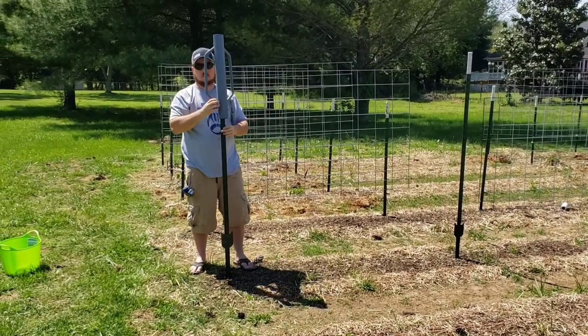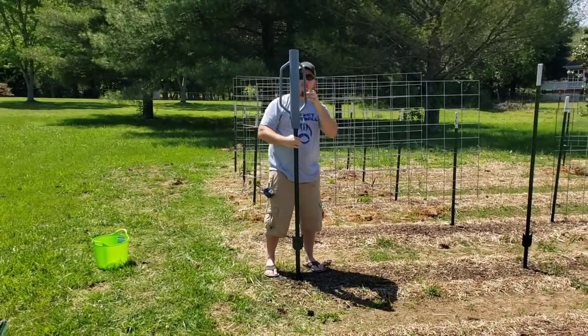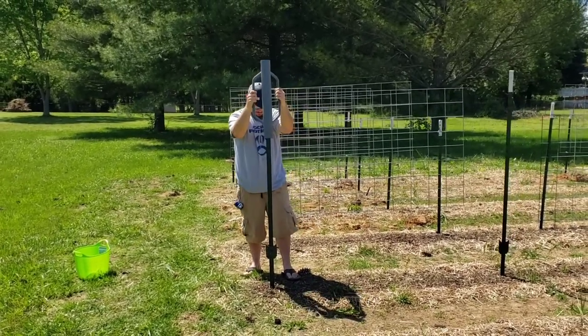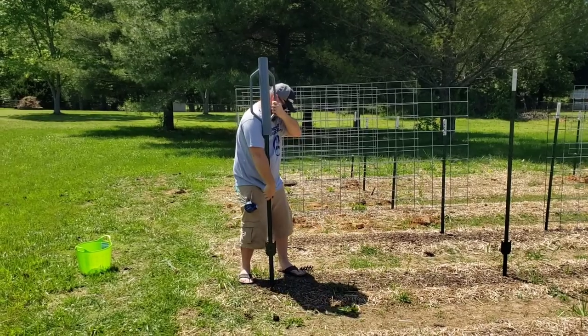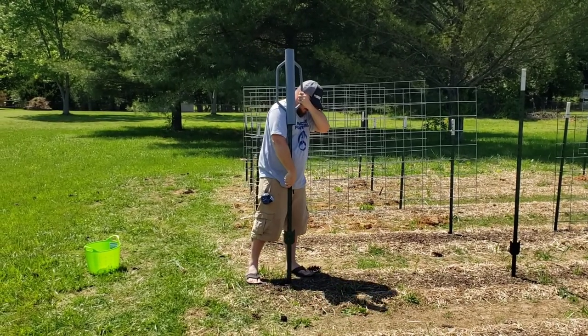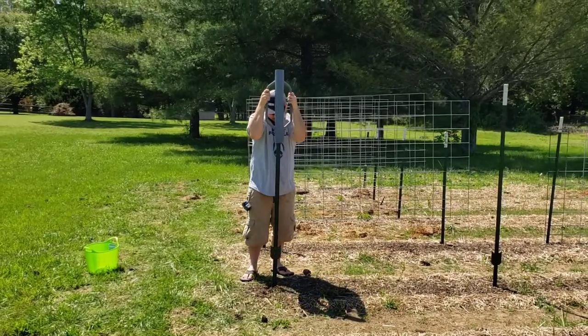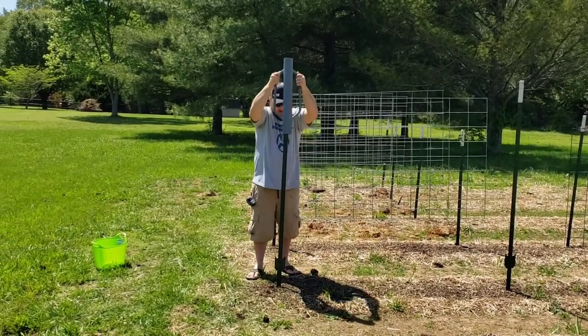And this is part of the problem of living where we do. Our little town's name is Rockvale, and there's a reason why rock is in the name. We found so many rocks in here. There we go.